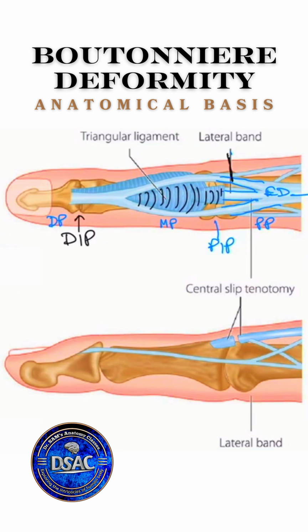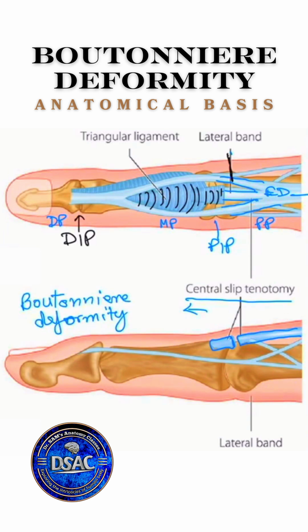Now, in a lateral view, this is the central tendon that we are talking about, which has been broken up, right? So at this point of attachment, on the middle phalanx, you find the central slip tenotomy. Now, this is going to lead to Boutonniere's deformity or buttonhole deformity. The two lateral slips are running out like this, crossing the PIP, then crossing the DIP, and then joining from the two sides at the same point here at the dorsal aspect of the base of the terminal phalanx.